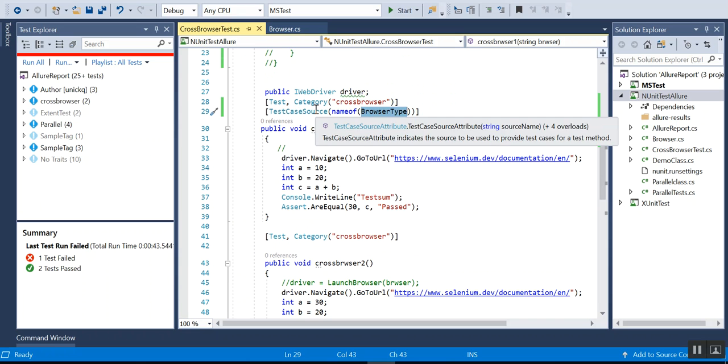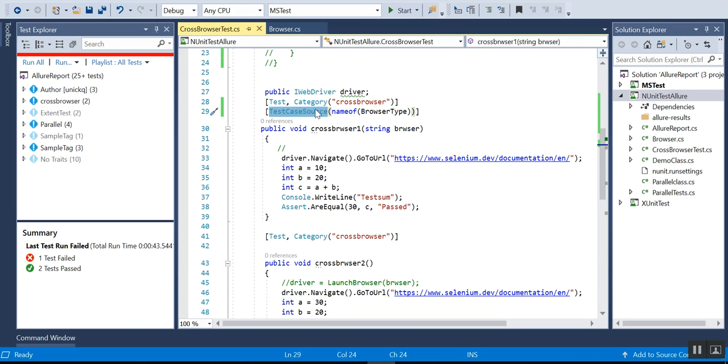So you can see what this TestCaseSource does is it will be calling the source. In this case, our source will be the method that I have created in the browser class, and I am returning the browser value, which will be the input parameter of this method. Based on that, it will be running the script. In order to launch the browser, I am adding one more piece of code. Okay, this is how it's going to work.